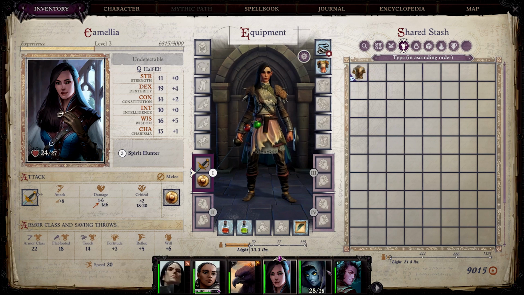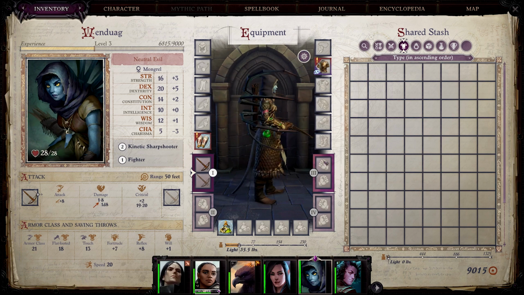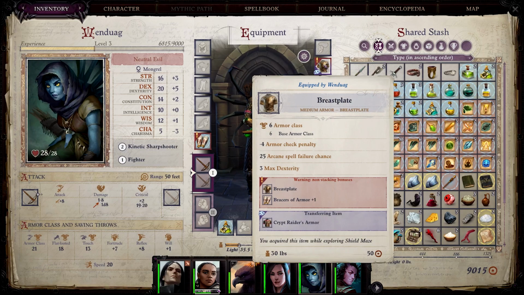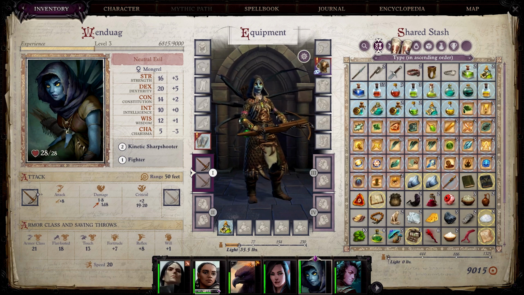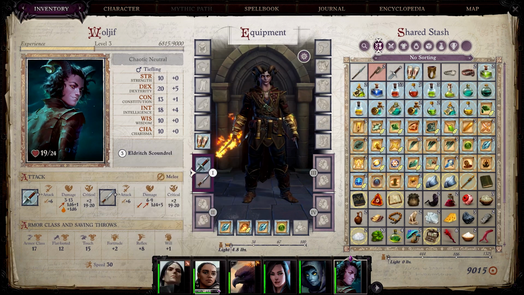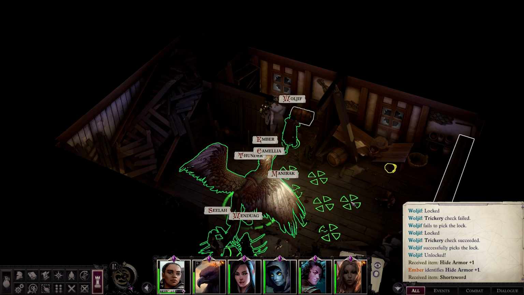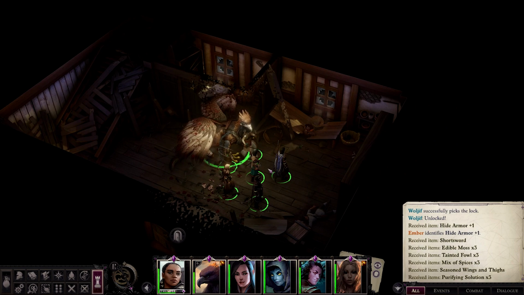Okay. Guess we could have given... Oh, we can give this to you. There you go. What's going on here? Oh, she had the bracers. We can give those to Woljif. Oh, you already have them. Your bracers +2. I can give them to you then. There you go. Okay. Ooh. Seasoned wings and thighs. Yum, yum, yum. Delish.